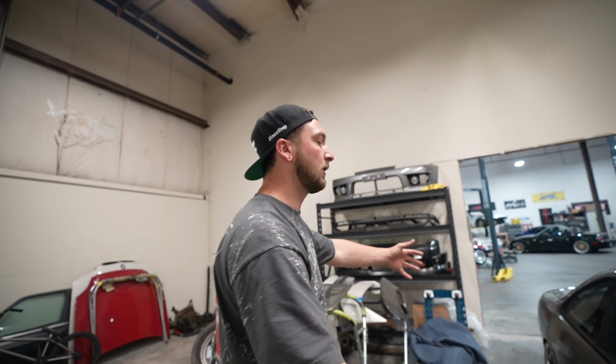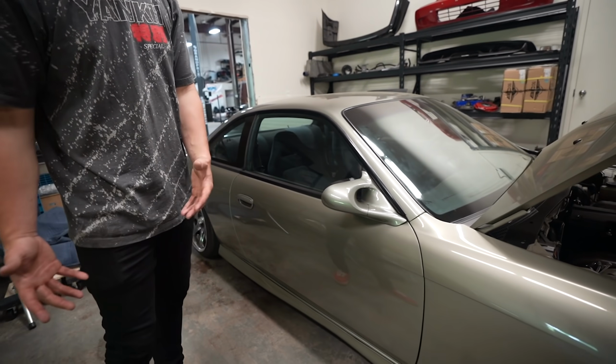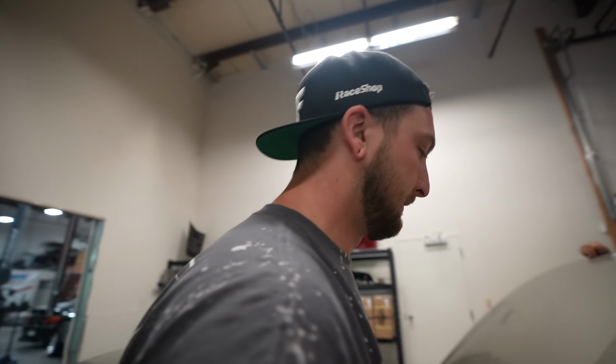It'll be great in the 86, right? Because the 86 is going to be a more track-oriented car. It's going to be expected from that car. But when you have a car like this, which I wanted to be a really fun car to rip on the road, it's just rough.